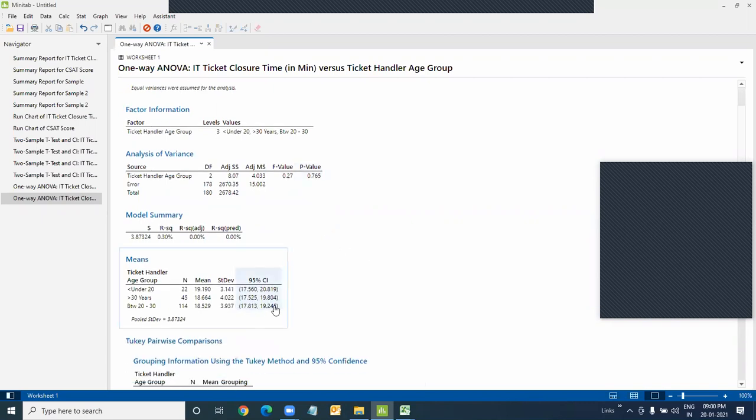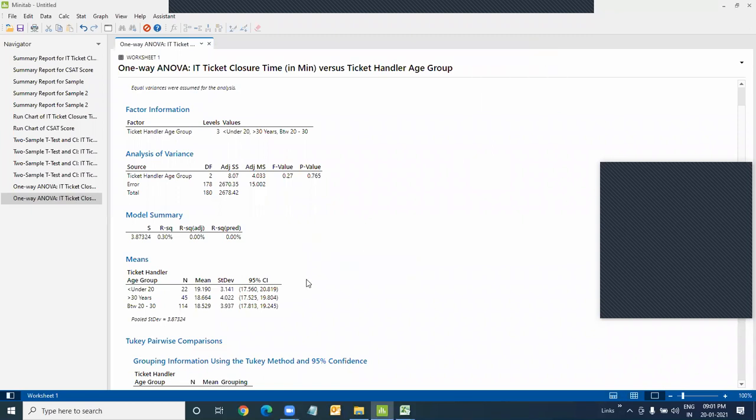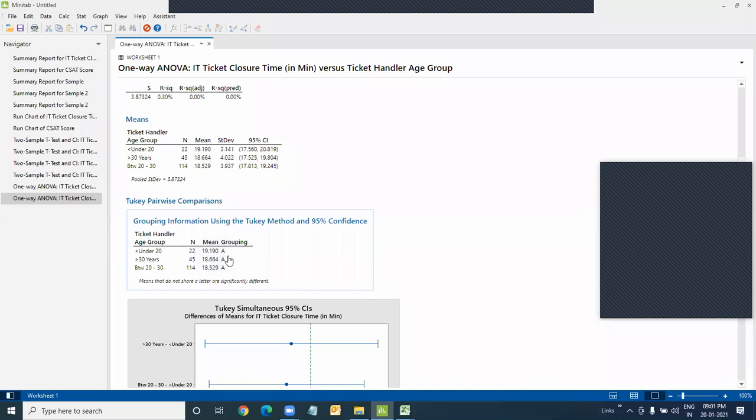If you look at them, they are more or less the same. If I plot this, say 17.5 is here till 20.8, this is also static. So there is a lot of overlap. They have something in common with each other. 17.8 somewhere here till 19. So they are all overlapping with each other. If you look at Tukey, it puts everything in one group. Let's look at Tukey. AAA. Absolutely the same. There's nothing different in them.